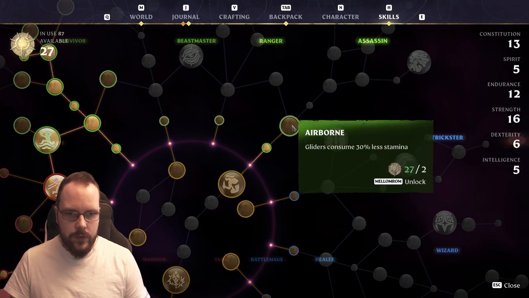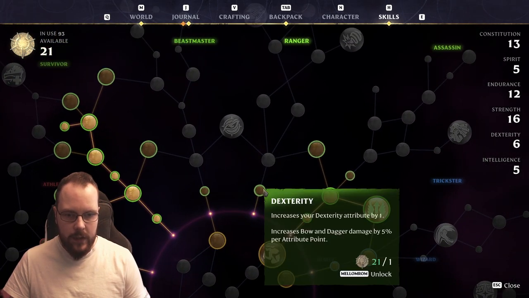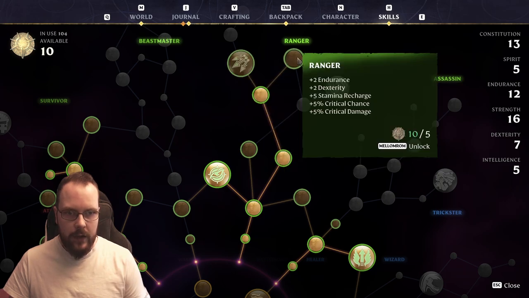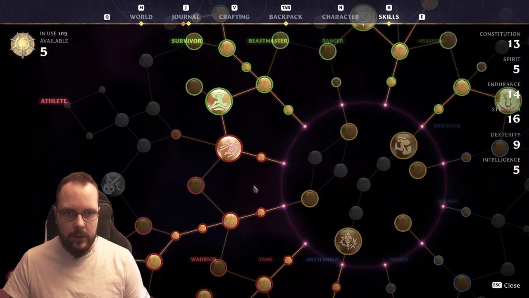Let's see, I do want updraft, and I also want a little bit of eagle eye action. Let's see how much we actually get. So if I put dexterity into marksman eagle eye, let's see, 20% more damage, 20% head damage. Okay, I have 5 points that I could use into something now.